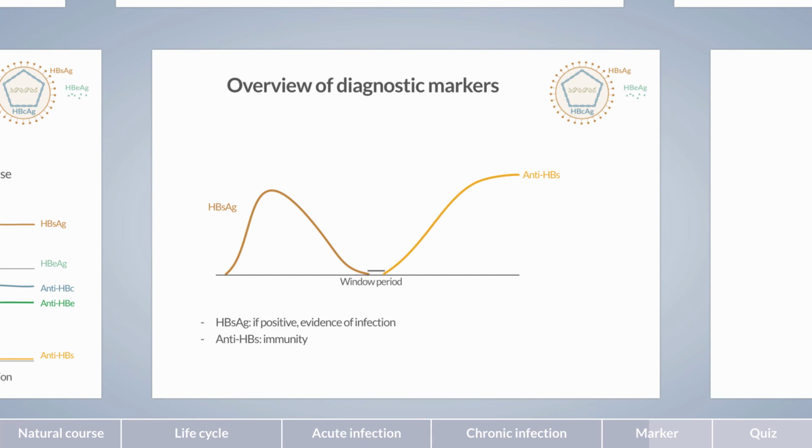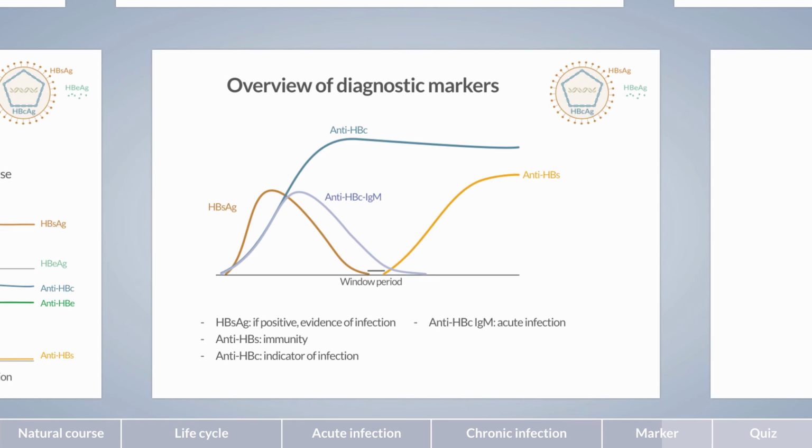As HBs antigen is negative during the window period, it is generally unsuitable as an investigative marker. This function is exerted by anti-HBc, which is, in some cases, the sole indicator of infection. Therefore, anti-HBc antibodies are a decisive marker in determining hepatitis B infection. The subgroup anti-HBc IgM is only detectable during acute infection and can be used to determine recent infection. HBe antigen and anti-HBe antibodies are important for the accurate assessment of chronic forms of infection. HBe antigen indicates the level of virus replication and is thereby a prognostic marker. It is positive in the immune-tolerant phase and in the immune-active phase, and, in addition to the rate of replication, is also a marker of infectivity.